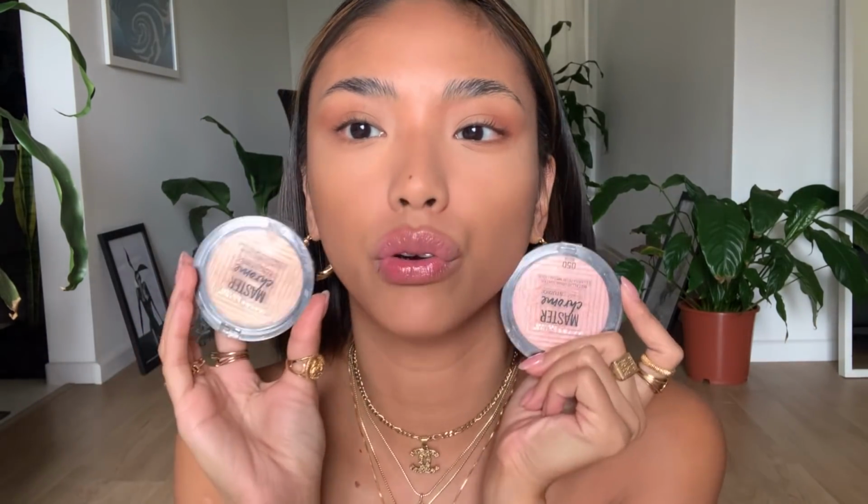Then, just to add a little hint of something to the eye, I'm gonna add, I don't know which one of my Master Chromes. Maybe this guy. This is the Maybelline Master Chrome highlighter in Molten Gold. You guys know how much I love this highlighter. I'm going to go right in the center of the lid. Oh, pretty. Just blending the edges with my fluffy brush. Then on my little pencil brush, I'm going on the inner corners as well.